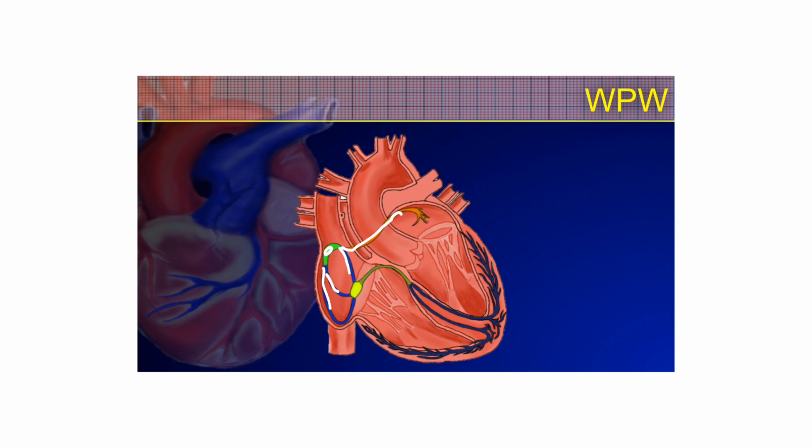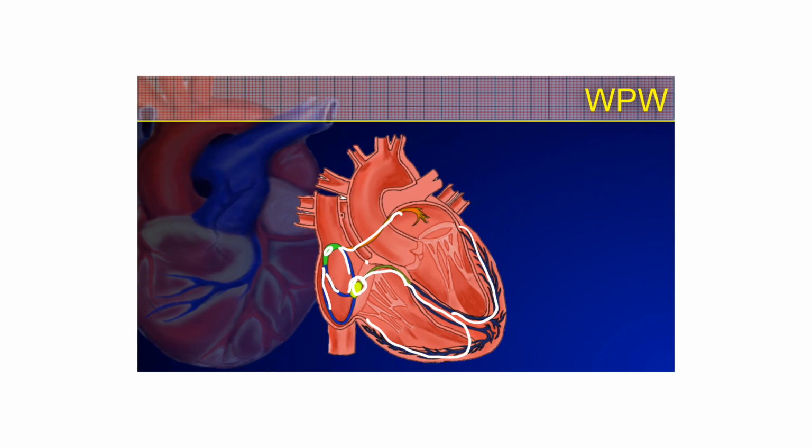And then the atria will depolarize, and you get this nice pause here at the AV node, which allows the ventricles to fill up. Then you go down the His bundle into these bundle branches and Purkinje fibers, and you get ventricular depolarization, and everything happens nice and rhythmically for good cardiac output.